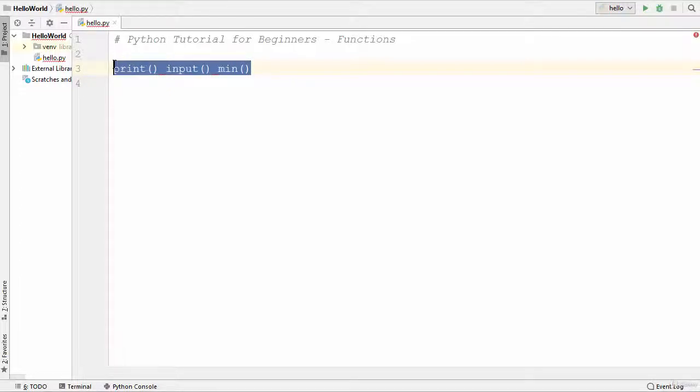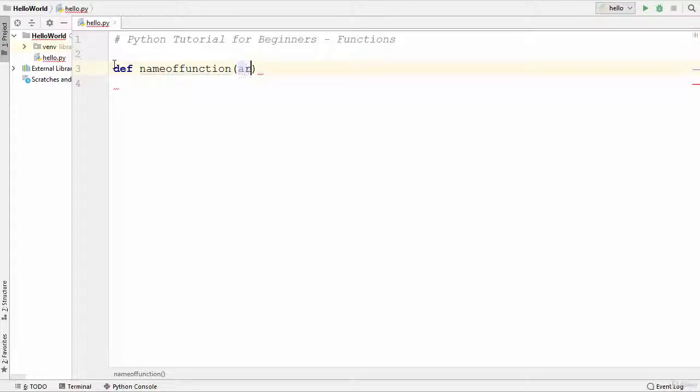Now let's see how we can define a function. To define a function, you use a keyword def and then you give the name of the function. After the name of the function you give these parentheses and you provide number of arguments or parameters.